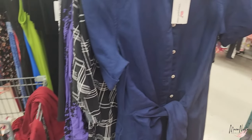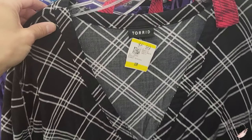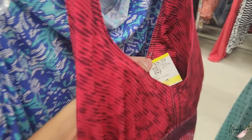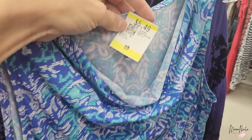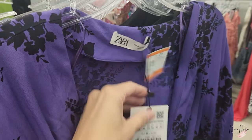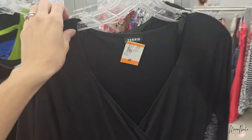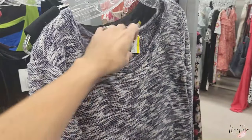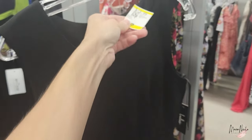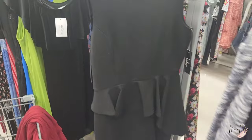Here are some items I wanted to get but ended up leaving behind due to price: a $20 new-with-tags Vineyard Vines dress; Torrid at $7, still above my price point; an Athleta dress at $9 — really nice but not for that price; a Title IX dress at $5.49, though we're coming out of the summery athleisure season; a $20 Zara dress even new with tags; another Torrid dress marked too high; Lou and Gray — I love to get that at bin prices; and a Lulu's dress at $14 new with tags, above my price range and an older style.